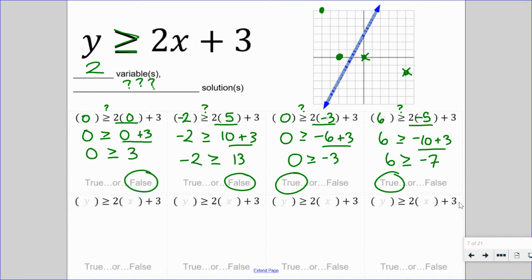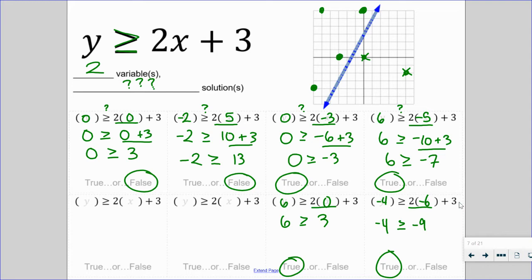I'm going to do something down here in the third quadrant. If x is -6 and y is -4, -2 times -6 is -12, plus 3 is -9. And again, we get a true statement. Let's try another one, shall we? Let's try 0, 6. Why not? When x is 0 and y is 6, in this case, 2 times 0 is 0, add 3, and we get true again. Okay, this is kind of weird.